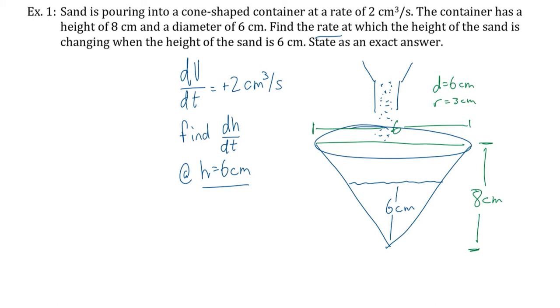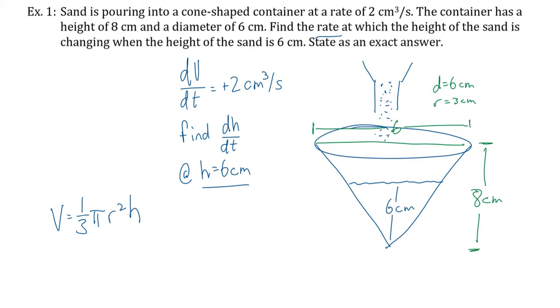Okay. So I think I've listed my givens. I know what I'm looking for. I kind of know what I have. Now I'm going to write out the formula that I'm going to use, and I'm talking about volume of a cone: 1/3 pi r squared h. And if you didn't know what to do and you were stuck, you should still be able to get this done. You should be able to draw the diagram. You should be able to think about your givens. What are you finding? Which ones are rates? Which ones are constants? All of that is stuff you should be able to do, even if you're not exactly sure how to solve the problem overall.